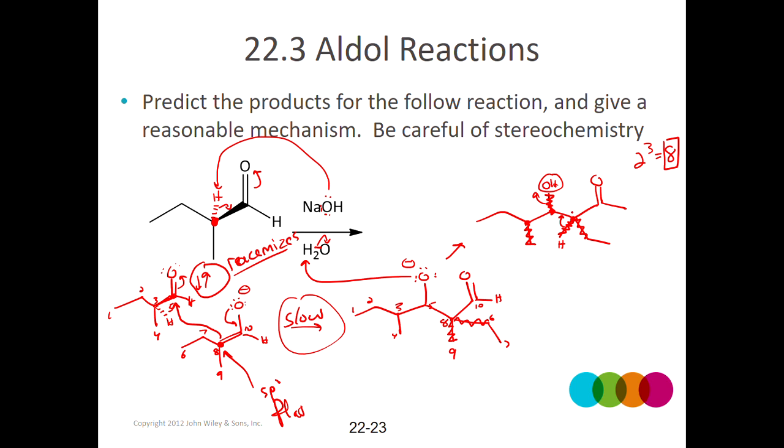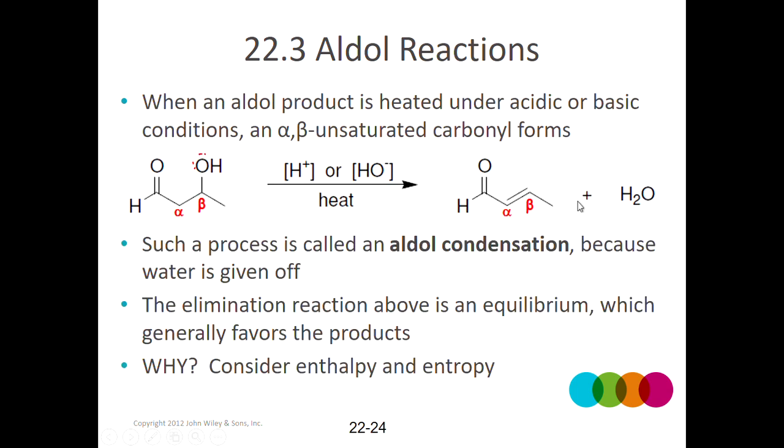The advantage of that is entropy, because losing some atoms and forming a second mole of product creates more entropy. The other advantage is the pi bond would be formed in conjugation with the other pi bond, which stabilizes the pi bonds and makes it more stable than a normal pi bond would be. So a sigma bond is still more stable than the pi bond, but not by much if the pi bond is stabilized through conjugation.